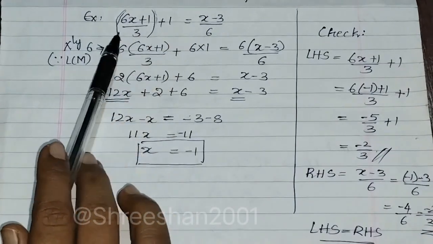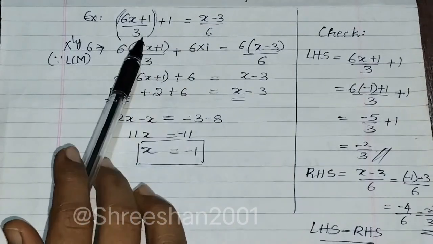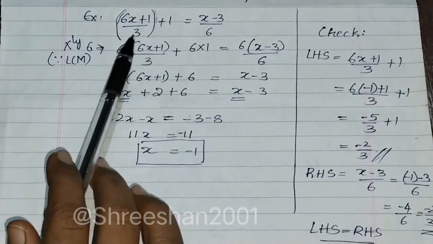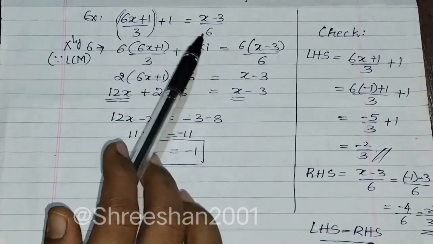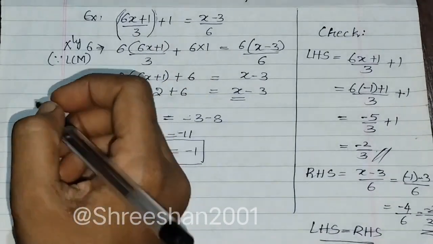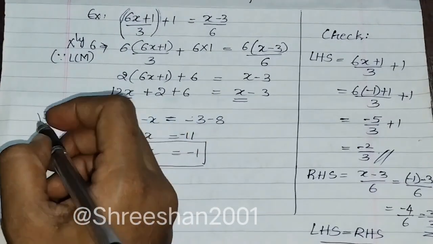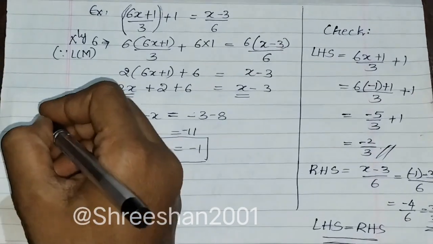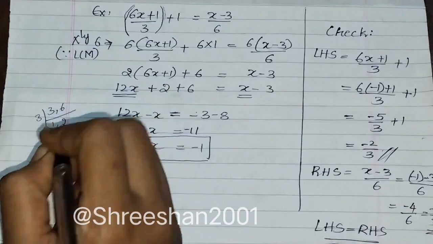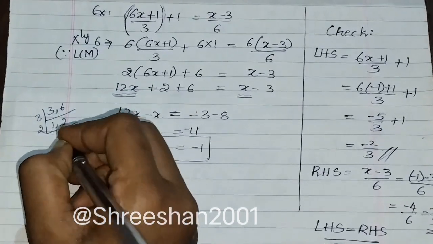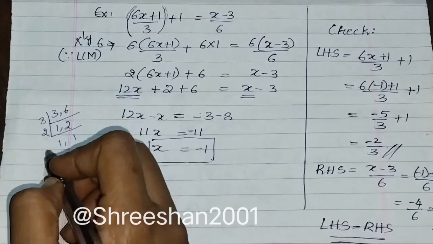Now here, if I look at this equation, just observe that 3 and 6 are there. I can notice that the LCM would be 6, right? 3 and 6. So the LCM of 3 comma 6: 3 ones are 3, 3 twos are 6. Again you have 2 here, I can take that 2. 2 ones are 2, 2 ones are 2. So 3 twos are 6. So the LCM of 3 and 6 is 6.